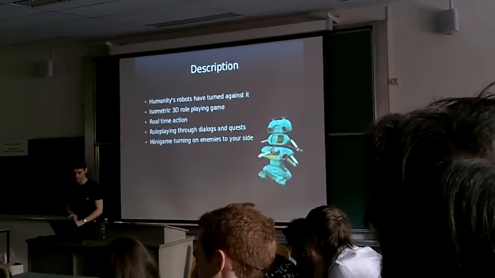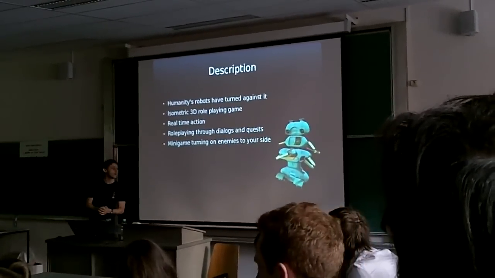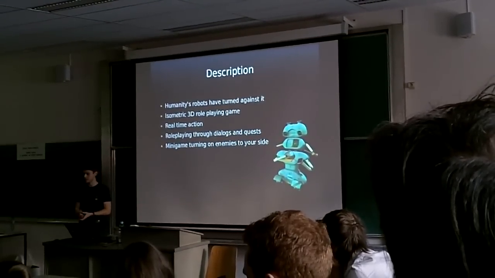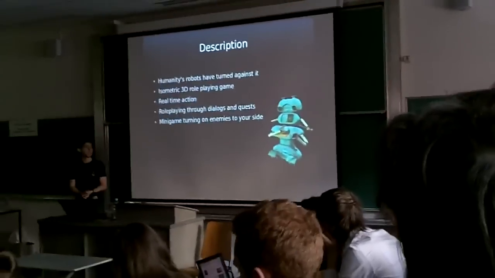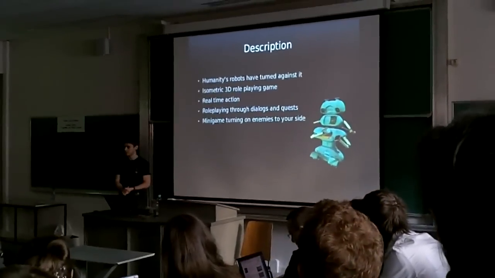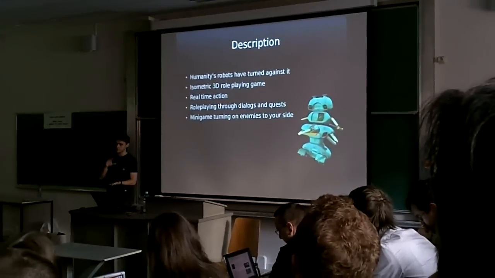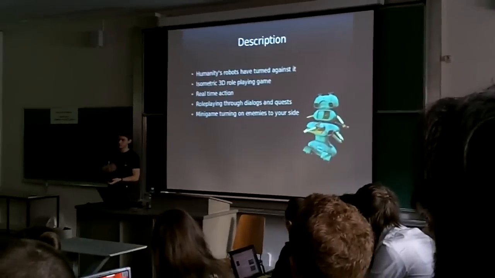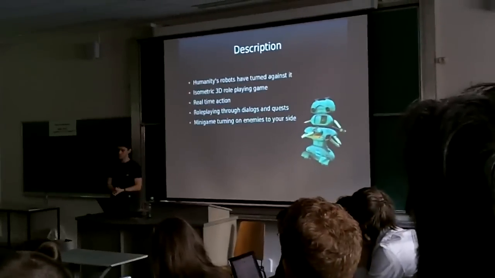Now, technically, this is an isometric 3D role-playing game. We mix real-time action, so similar to Diablo, for those who know it. You can fight the robots in many different ways, and we have role-playing, which we do through dialogues. So you have to talk to a character, the character tells you something, and you have to click a choice of options for what your character is going to say, and this makes you able to choose really what path you want to play.